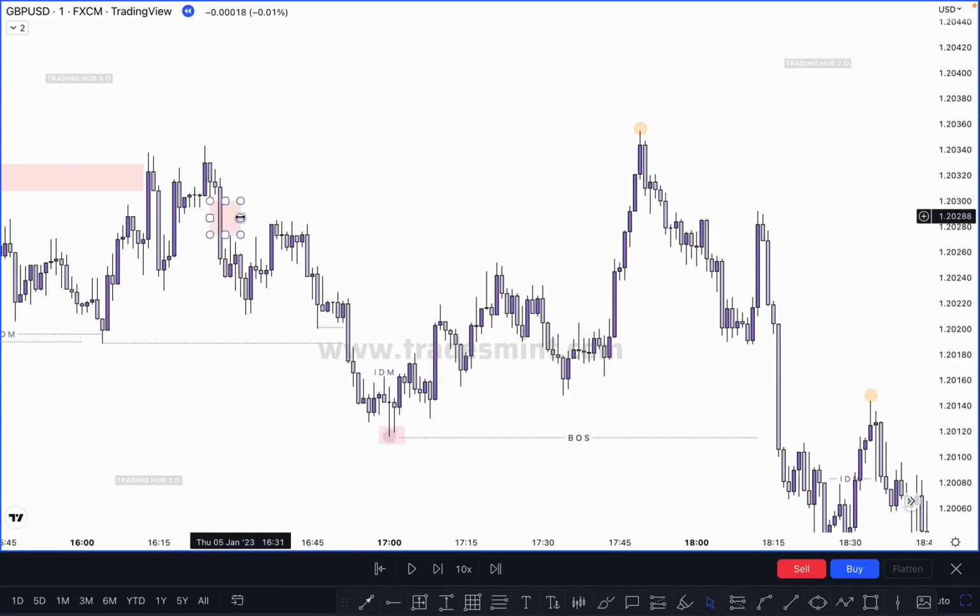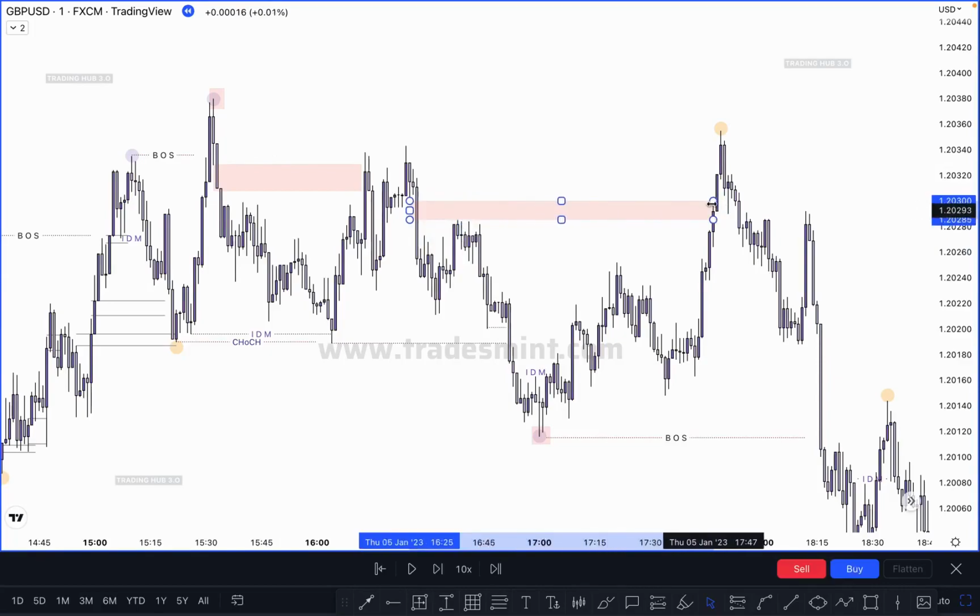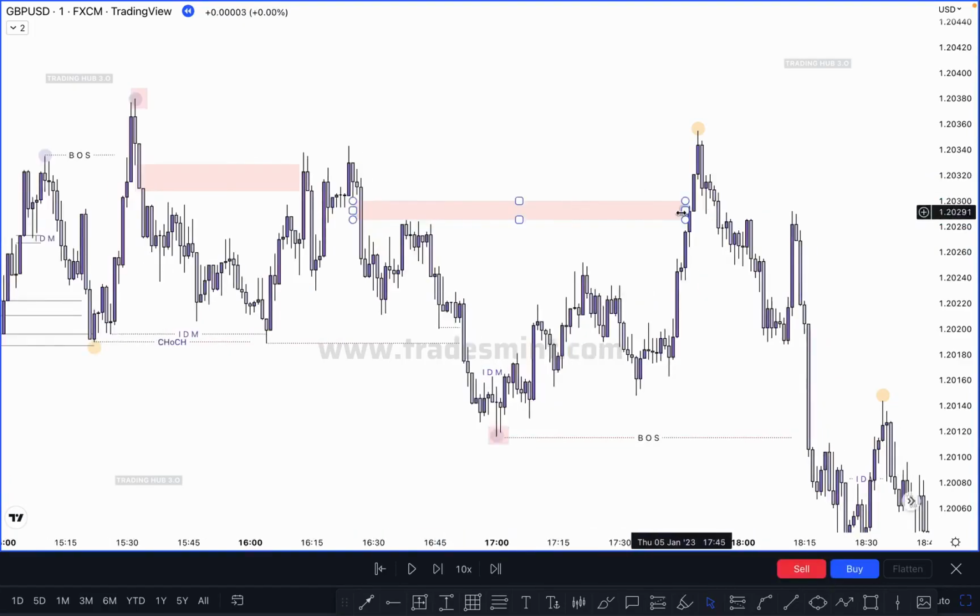Market pushes upside and fills this imbalance, and then the market pushes downside. This is a counter trend, but when the market breaks the actual structure and there is no imbalance available there, in that case you can use this micro imbalance here, which is a rest. After the market fills this imbalance and creates a bearish structure, you can sell or buy.